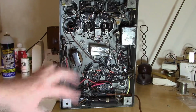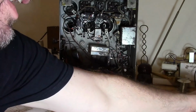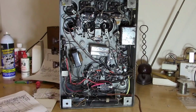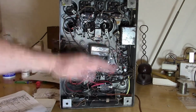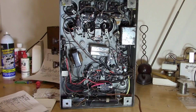So when they went to lay this out, I'm just putting my mind in, as if I was an engineer back then. There's certain things that are going to dictate your layout. You got this giant tuning cap. That's going to, I would think, be your starting point. And that goes smack right in the middle. Power transformer. Big old heavy thing. It's got to go in one of the corners. And that's going to establish where your power supply stuff is going to be. And you probably want to have your power supply on the opposite side from your sensitive RF, IF stuff. And then you kind of go from there.